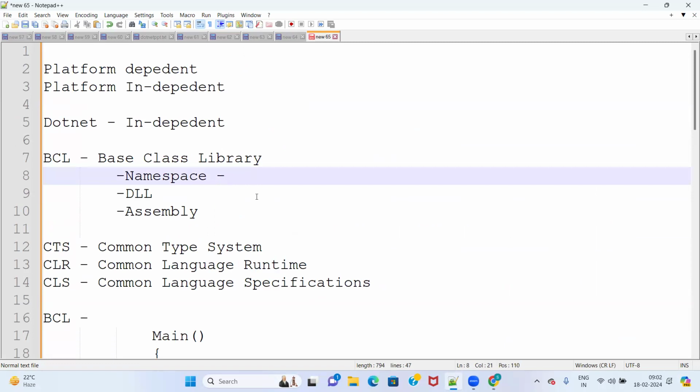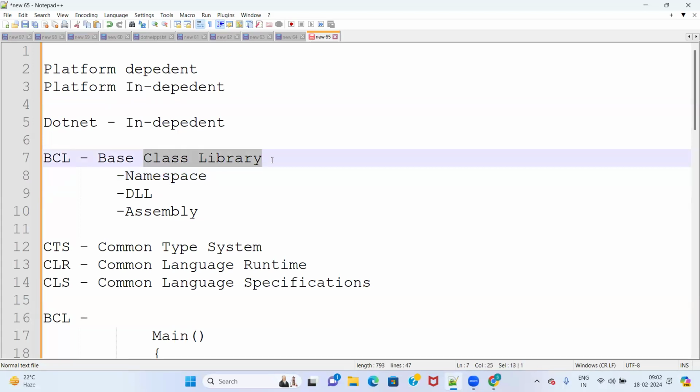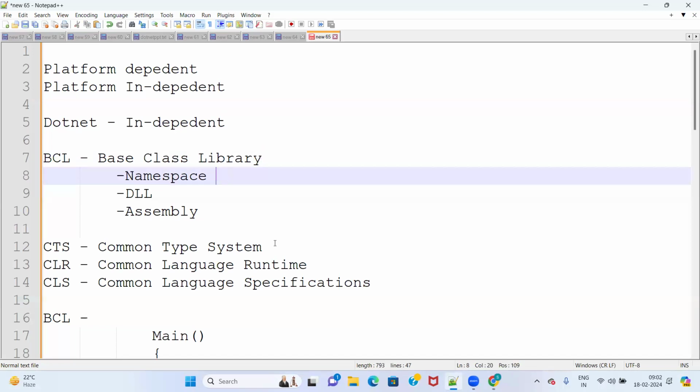That textbook we call the namespace. So simply, a namespace is a collection of classes together. Whatever predefined classes we are talking about, those are collected and put into one format. They call it the namespace.